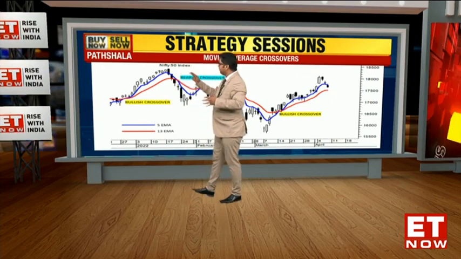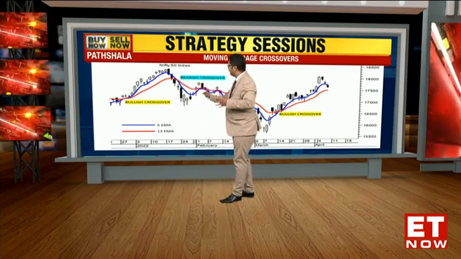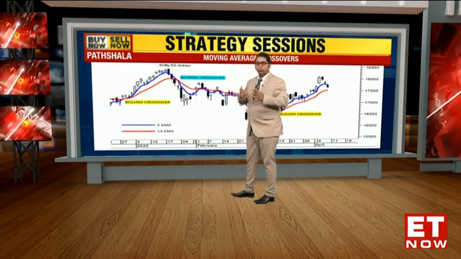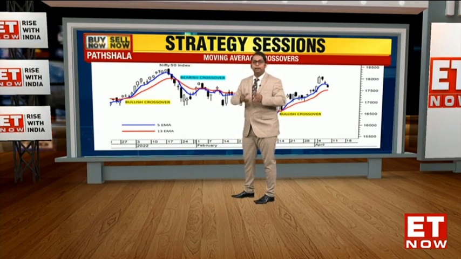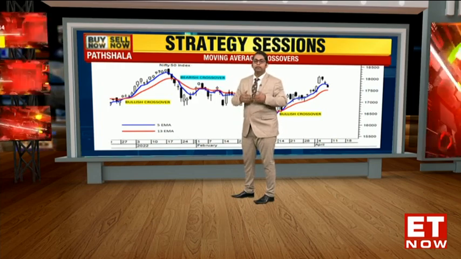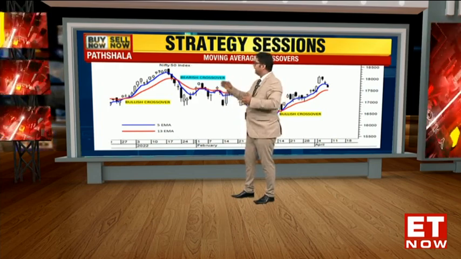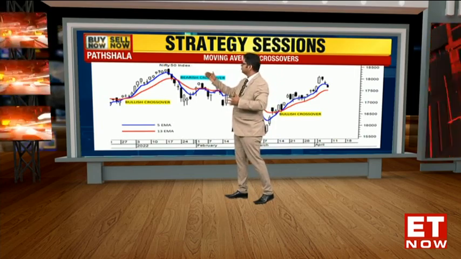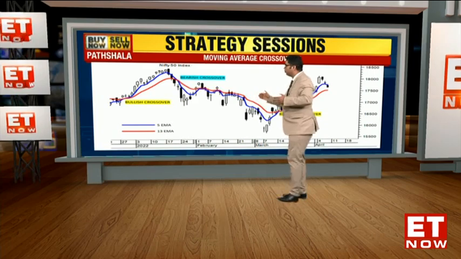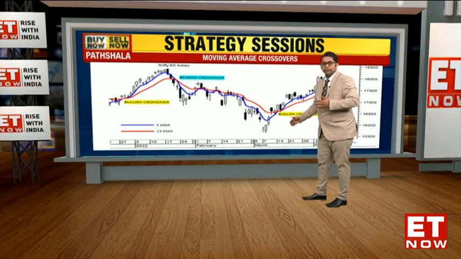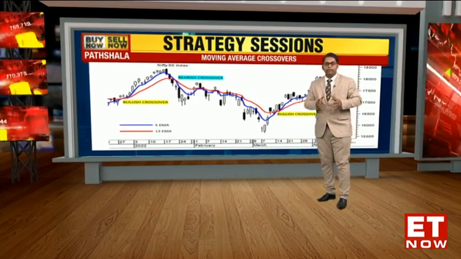More importantly, even in that correction mode, as you can see that there have been mild bounce backs in between, but the blue moving average did not cross above the red line. That's a very, very important observation. It tells you that even if there are pullbacks, those pullbacks are not resulting in any kind of a change of trend. And look at what happened on the indices. From 18,200 levels, we gradually moved down lower and went to almost 15,600 mark. That's the very important aspect about this.